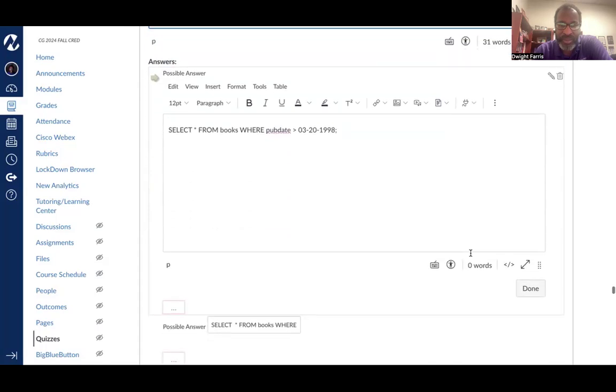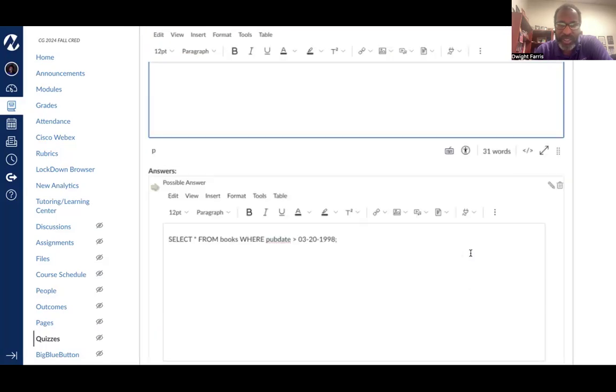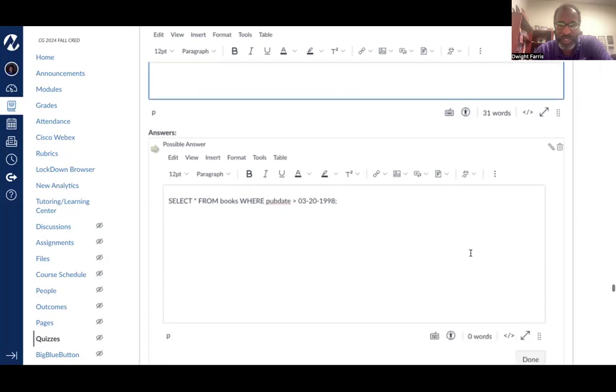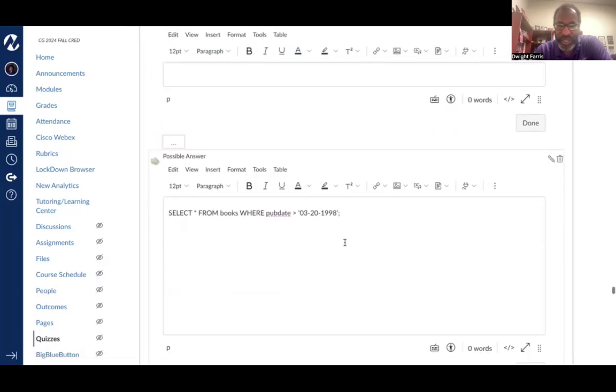All right. Now, why is that not correct? Oh, there's a specific reason, syntax error. All right. So it has to be enclosed in single quotes. Select star from books where pub date is greater than. So why is that one not correct?